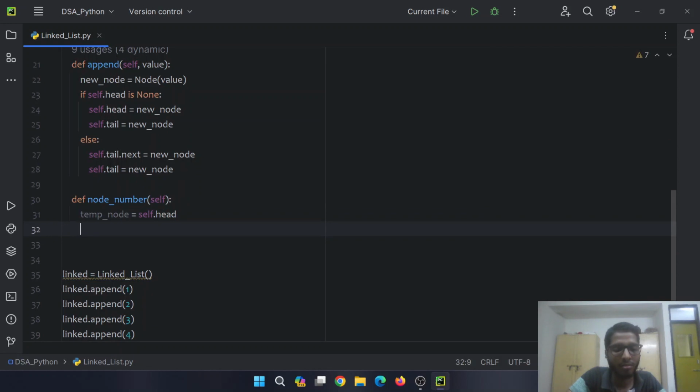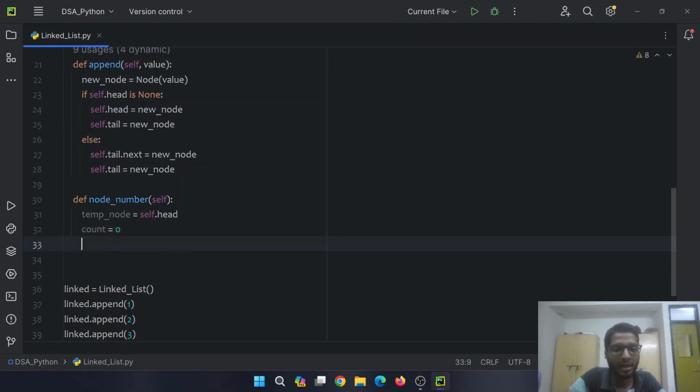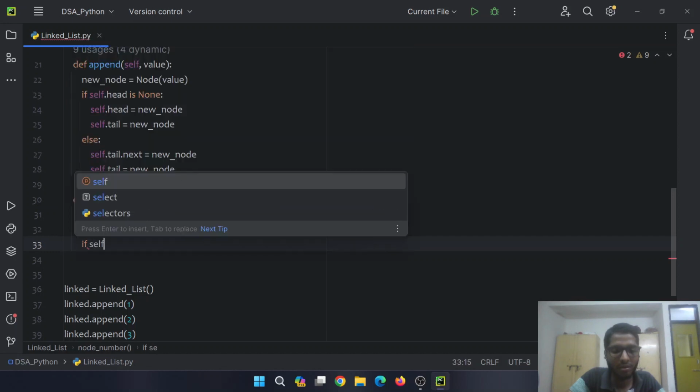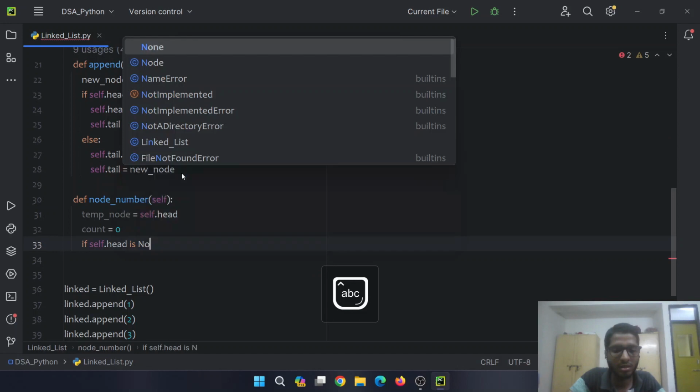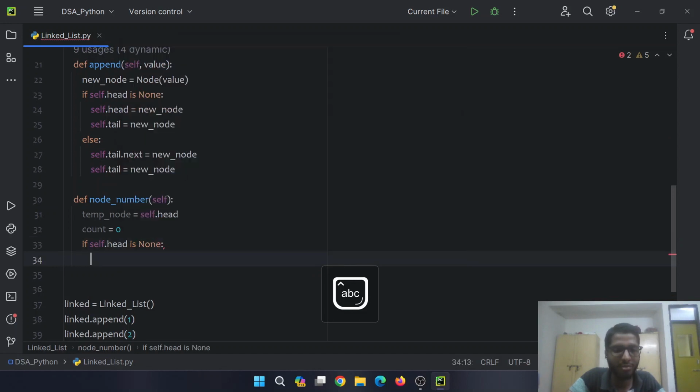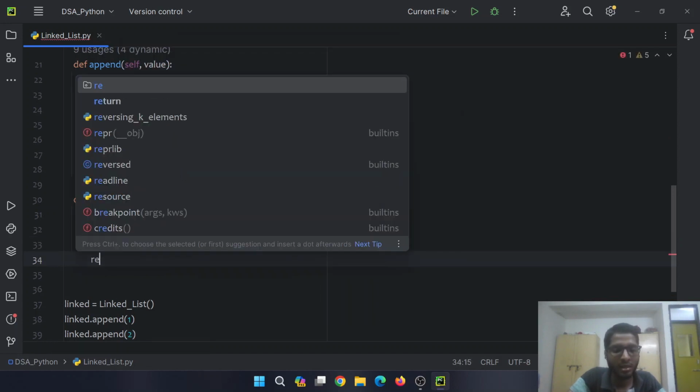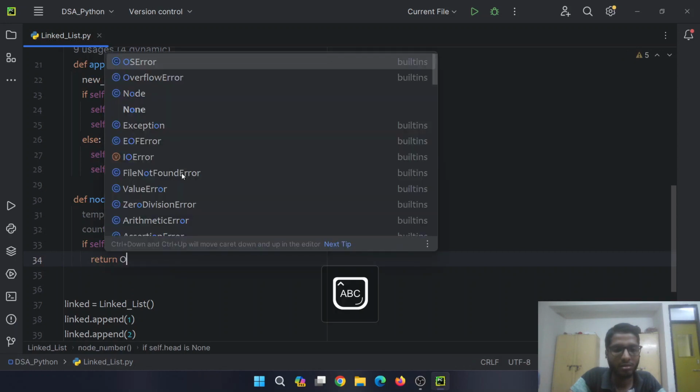And now we will make a variable called count and assign it 0 for now. First, if self dot head is none, that is the linked list is empty, then return 0.